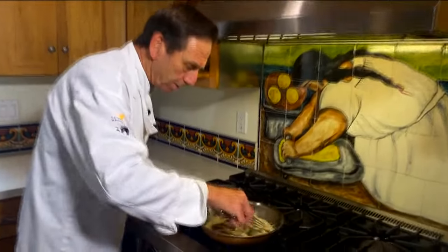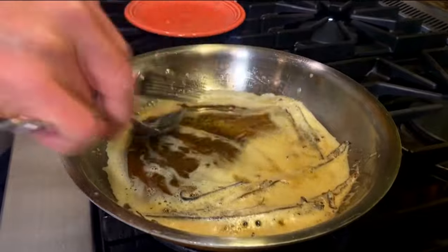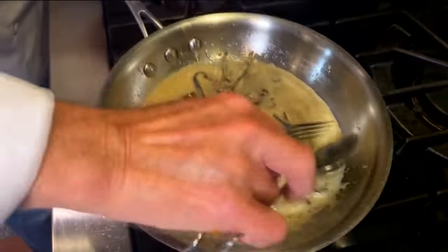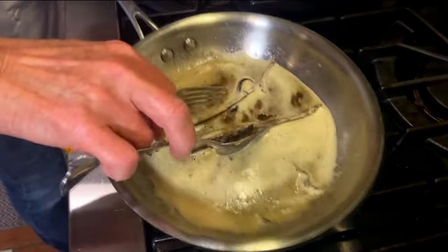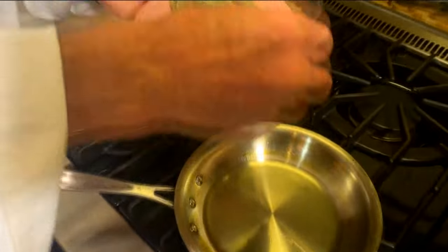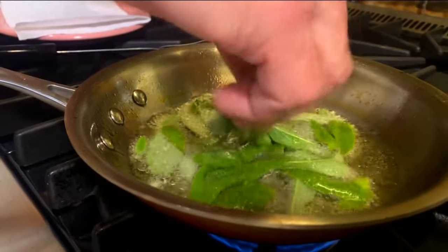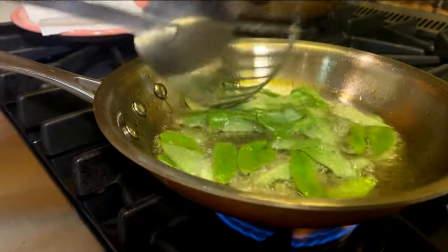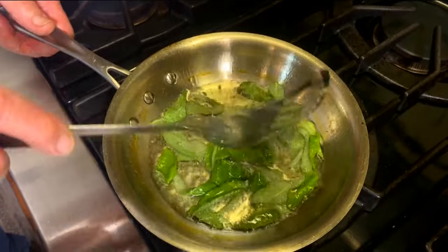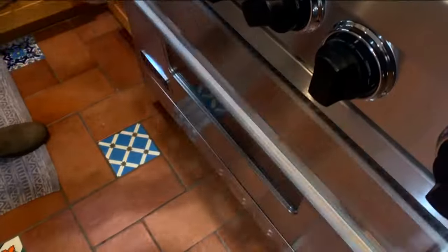Come in here and take a look — this is after about three or four minutes. You see that brown? That's what we're looking for — we're at that brown butter stage. I've thrown the whole bean in there to extract all the little tiny seeds out of it. We'll take those out before we serve, but this is done. While the squash finishes roasting, I'd like to get my sage pre-cooked and crispy. Use canola oil or a little bit of olive oil and just keep it moving in there until the sage is nice and crispy, then transfer it onto a little paper towel. This will go on just after we put that brown butter vanilla drizzle on top.